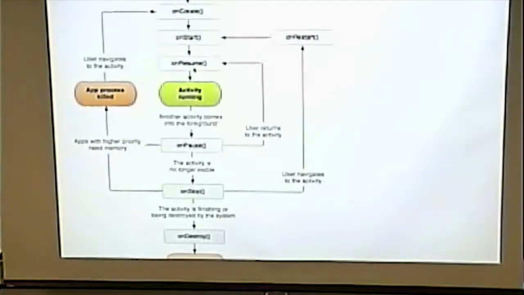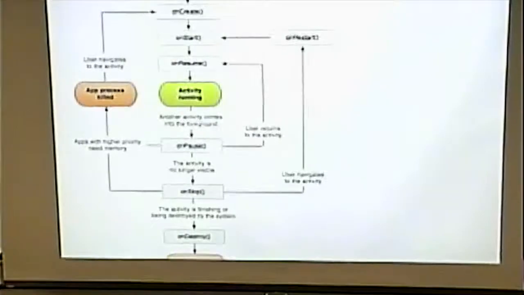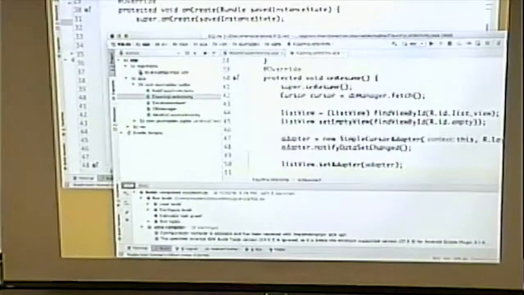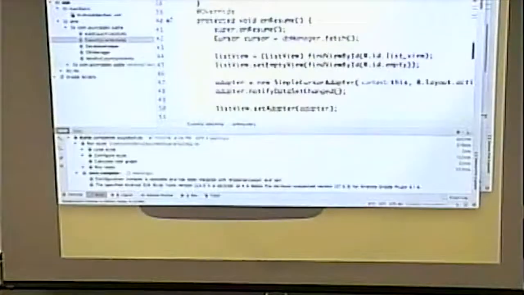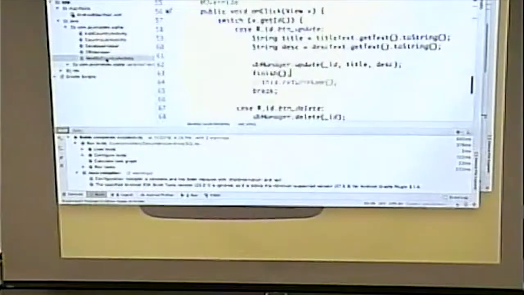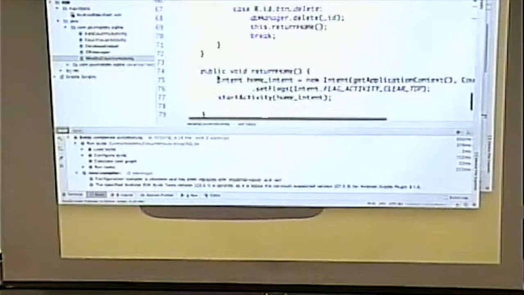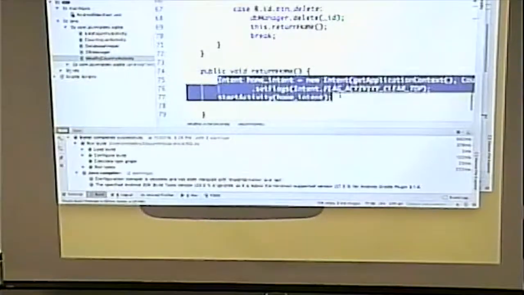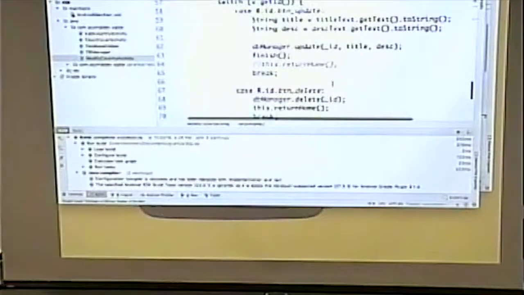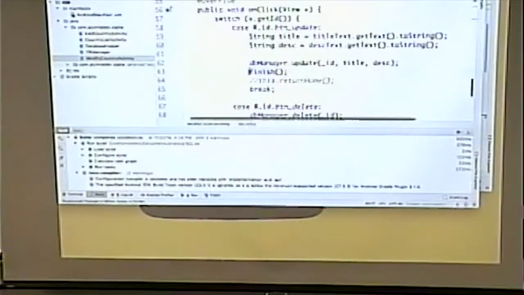And much like a chef who has a completed turkey in the oven, so he doesn't have to do everything, I have a version of this app where I did just that. I think this is like cooking shows on TV. Exactly. So when I'm done here, I just call finish. I don't create a new activity. I could get rid of this altogether, get rid of the entire method. All right, but I just finish.